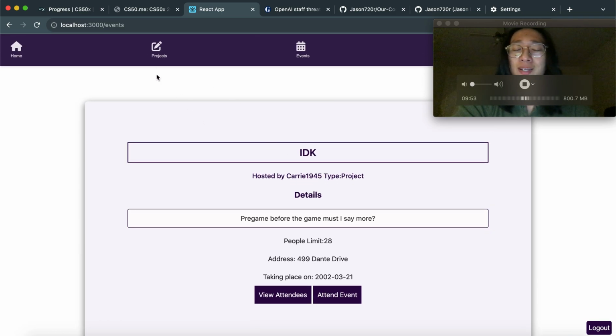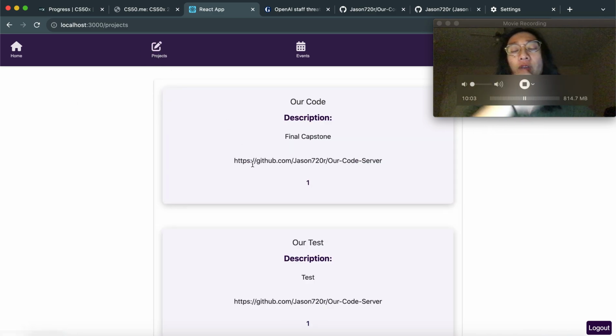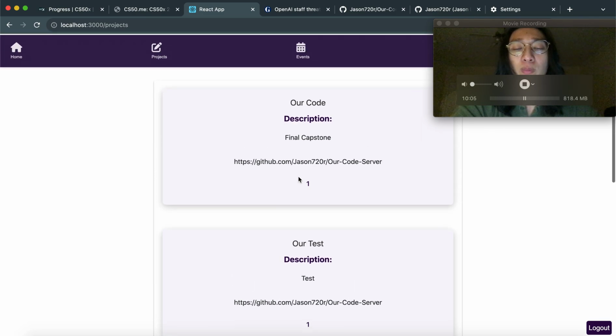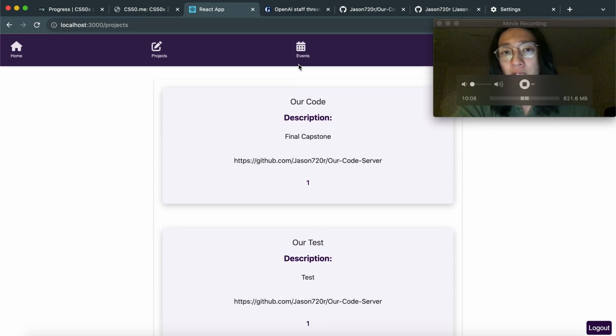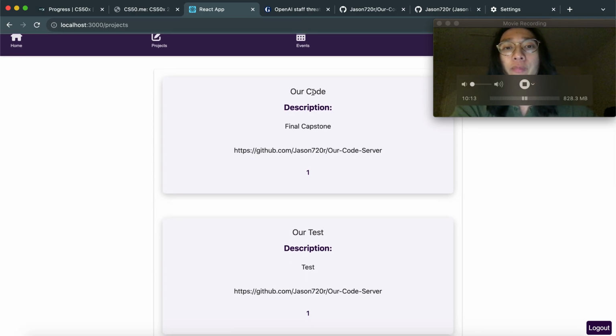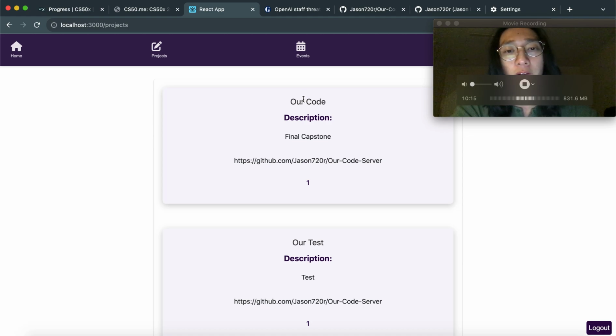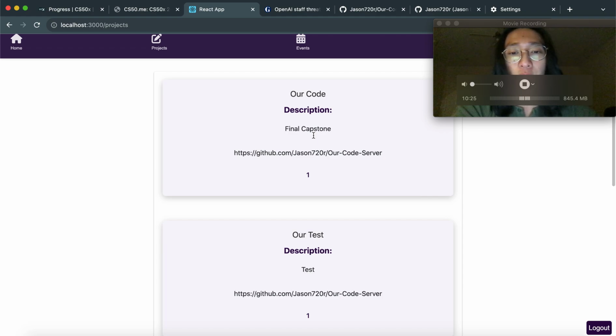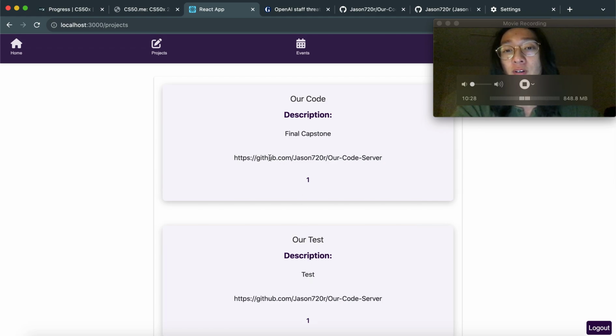So next is going to be even more bare bones than this. Yes, it's unfortunate, but I spent a lot of time working on the homepage and trying to nail down at least the basics here. The project is pretty new, with very, very bland styling. This is basically using styles that I've already pre-created for events. Therefore, it looks very similar, but not nearly as good. Here, the projects are a little bit hard to understand and follow. I'll have to optimize it down the line. But the title is here, description, and a final capstone. It's a very short description. Test, yeah, as you can tell, I didn't put too much effort into making this seem authentic.